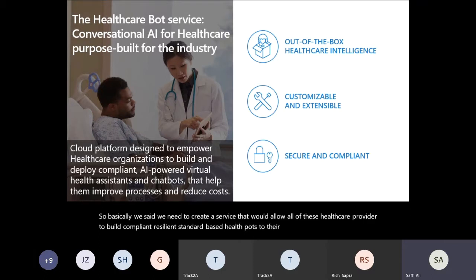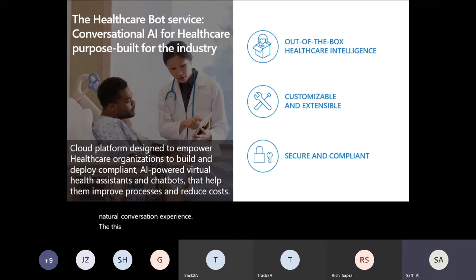This service is not just for customers. Initially it was aimed at partners, to allow them to build and deploy compliant AI-powered virtual health assistants. Through a natural conversation experience, this health assistant bot would provide the end user, which is the patient, intelligent and personalized access to the most relevant and accurate healthcare services and information.